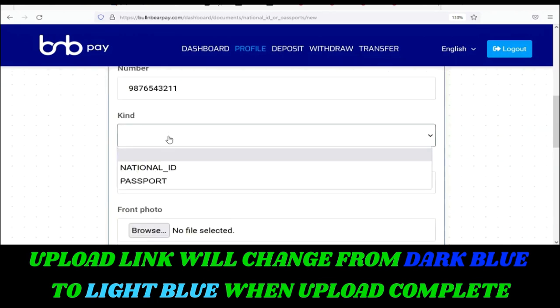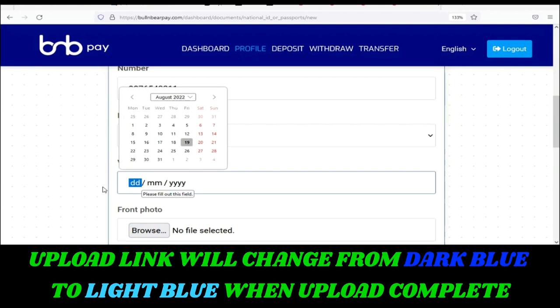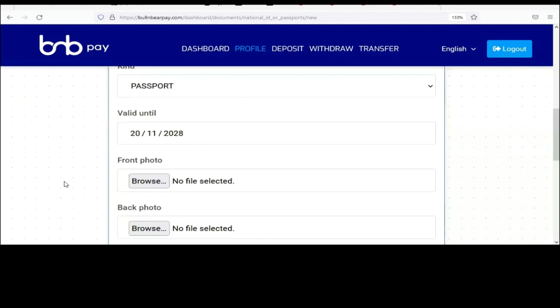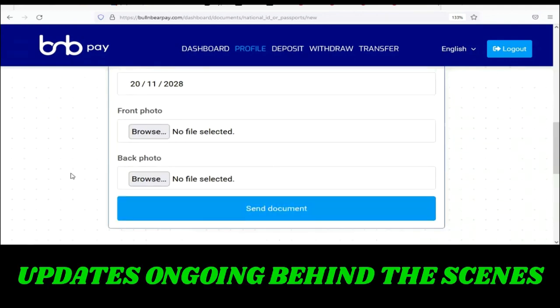And I'm going to put in, this time, I'm going to say it's a passport. And valid until. Right, so just make something up again. This also lets us know that somebody's home. There is somebody or something behind the scenes doing some work.